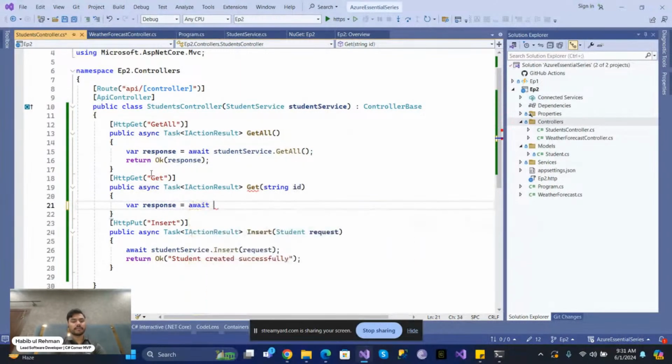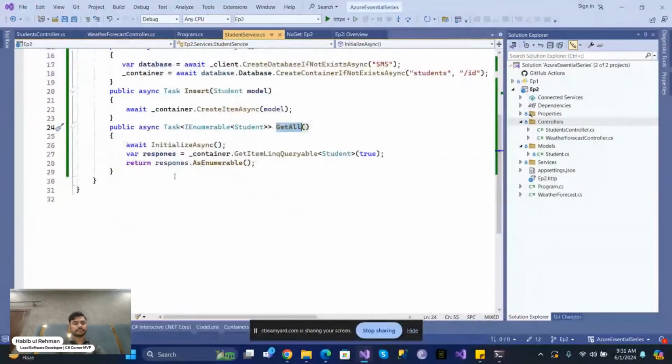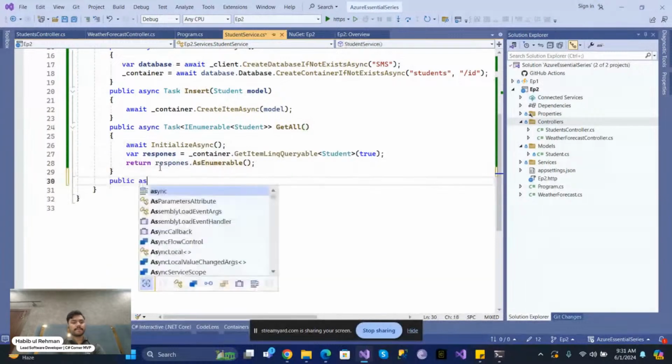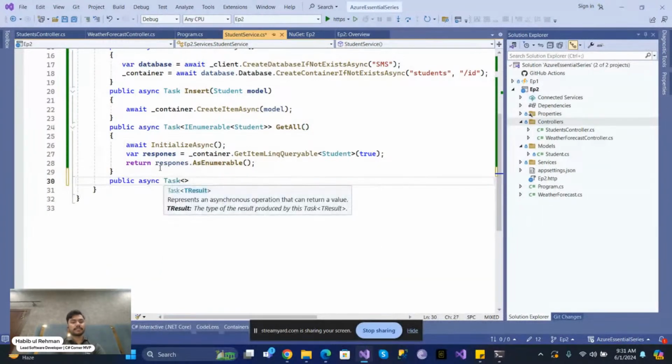Then I will call await studentService.Get. I don't have a get function for now, so let's create that first. I will say it's Task of Student, Get. Here I need to get the ID.